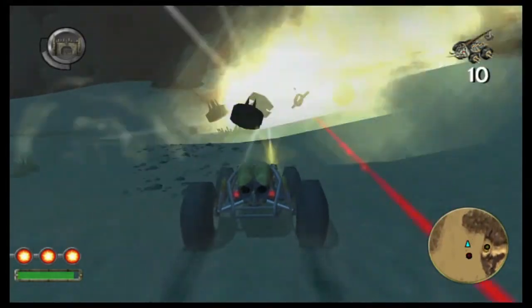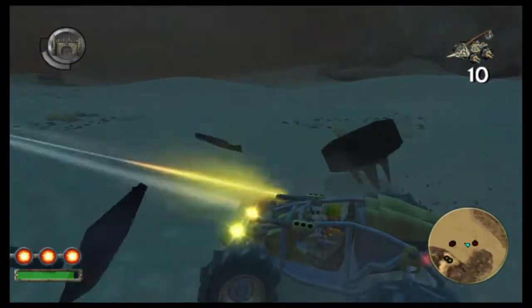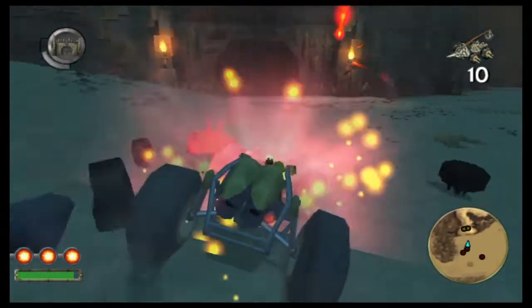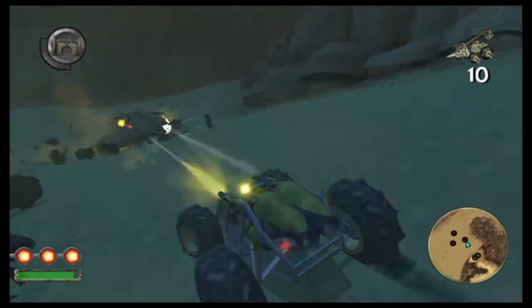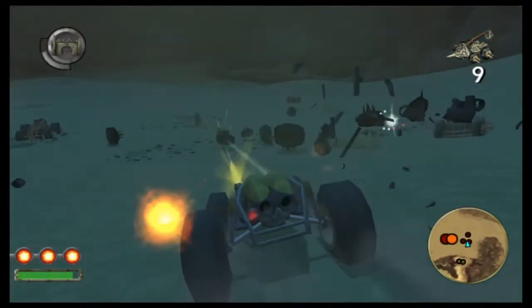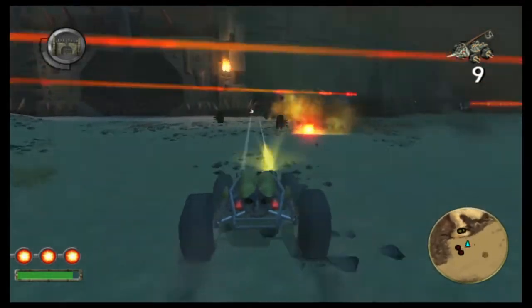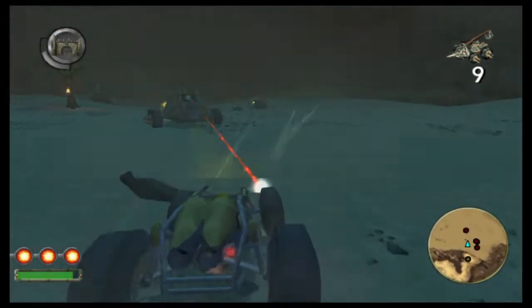Now onto the mission. What in the world was that noise? That was strange. But like I was gonna say, the whole purpose of the mission is to destroy these big vehicles. On the minimap, it's the ones with the red circles.